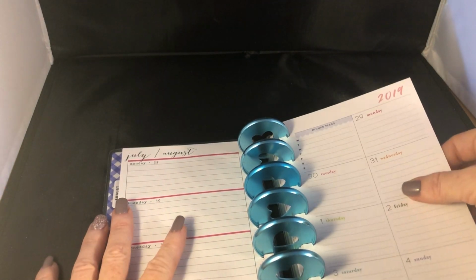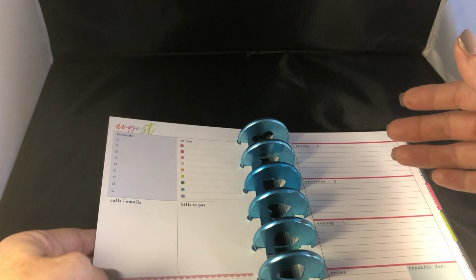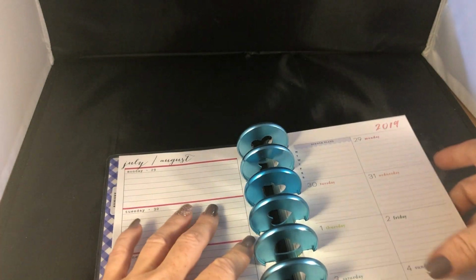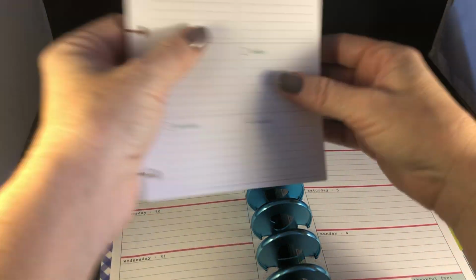So this is going to be my checklist, basically, that's in the middle of my horizontal layout. Previously I was using something similar to this, but instead of the dashboard that I had in the middle of it, which I love, I just had a plain lined paper. So I think the dashboard, how it's all separated out, is going to work a little bit better for me for my to-do list. So again, I'm going to do the schedules on my weekly sheet, and the page I have in the center of it is just from the dashboard layout.